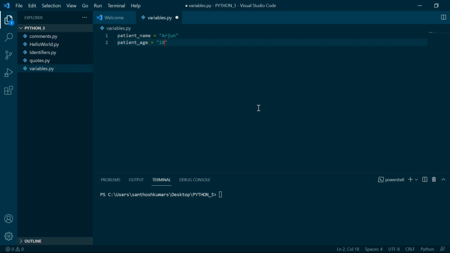Arjun is 18 years old, and the last variable is patient_weight is equal to, say, 65. Now as you can see, everything is quoted through double quotes.